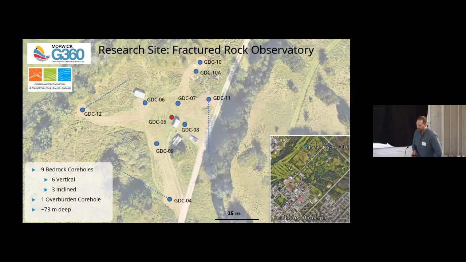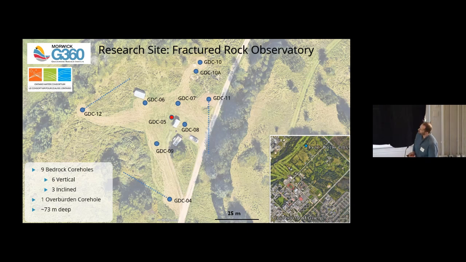And so we developed a bit of a long-term experiment at our research site on the University of Guelph campus. You can see the little inset map is the campus here, and we're just up in the Arboretum in the north part of the campus. And this borehole cluster was drilled about 10 years ago, largely funded by the Ontario Water Consortium, but it has 6 vertical boreholes and 3 inclined boreholes around the outside to study this aquifer in detail. Again, this goes through the full Silurian sequence in the Guelph area.